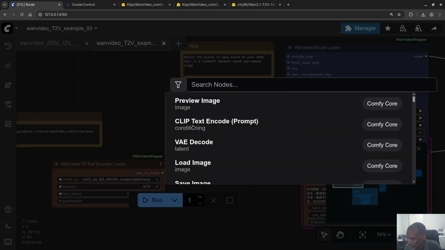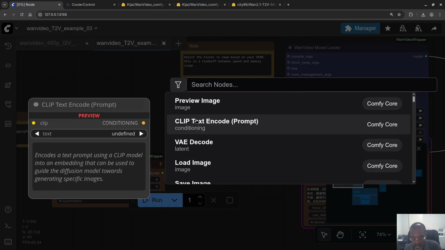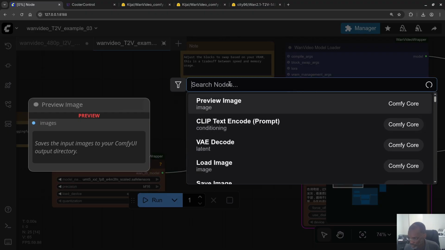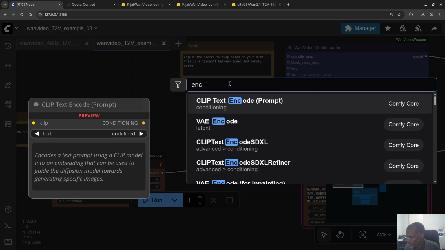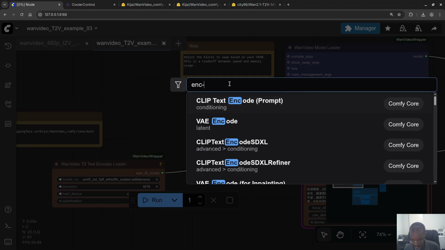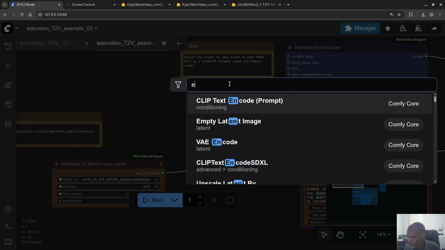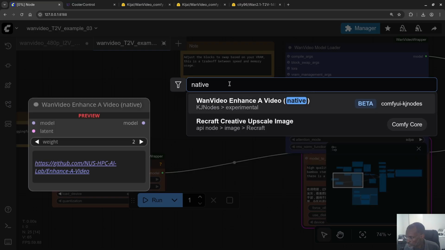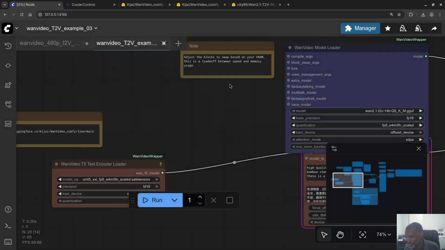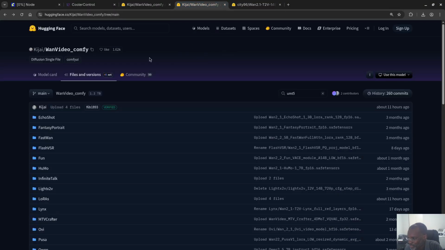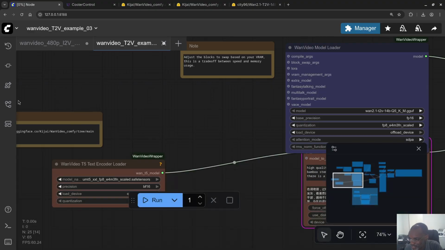So we just double click and, nope. Okay. All right. So T5. All right. So it looks like you have to switch the. Oh, I understand.